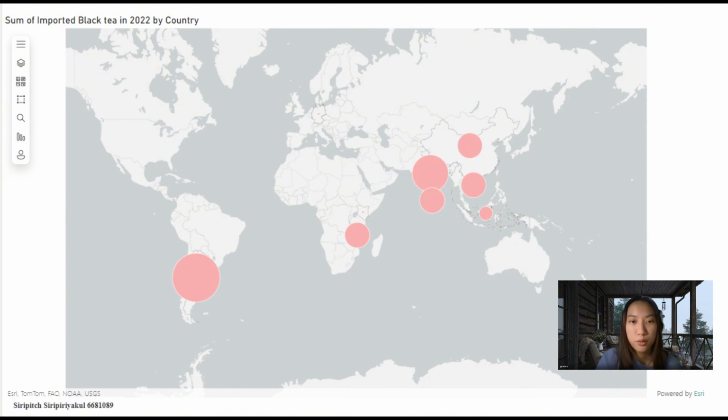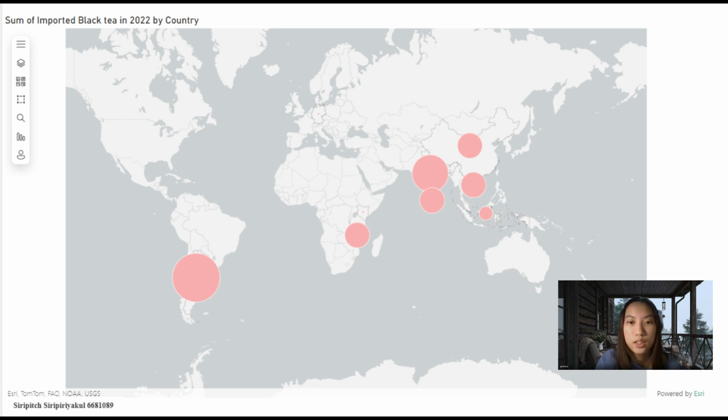For the example, I also use the data from imported black tea in 2022. The visualization that I use displays a spatial perspective on the data. From the circles on the map, you can see the sizes are different. Each pink circle corresponds to a country and the size of the circle represents the total volume of black tea imported by that country.